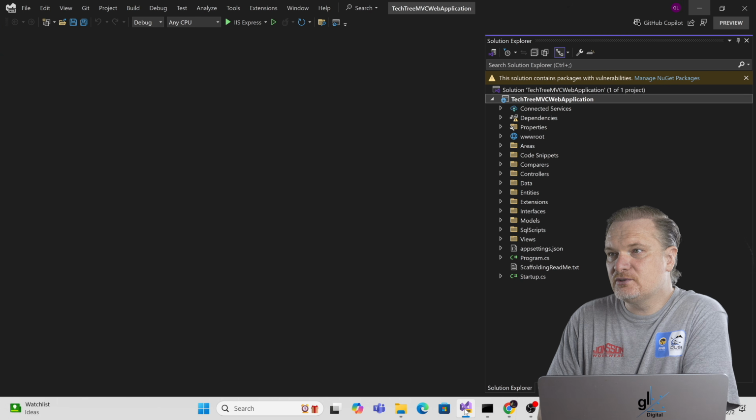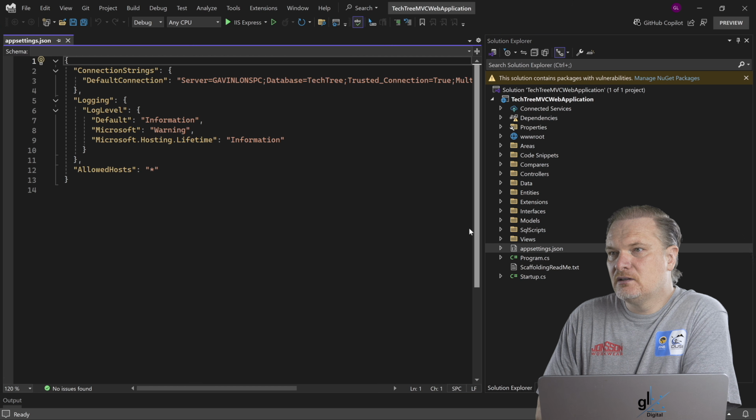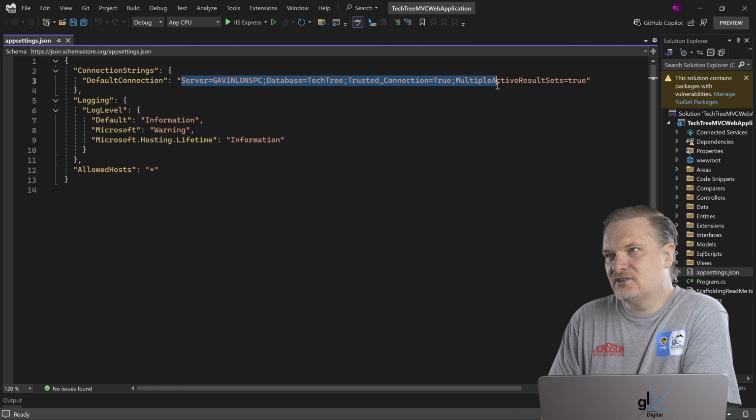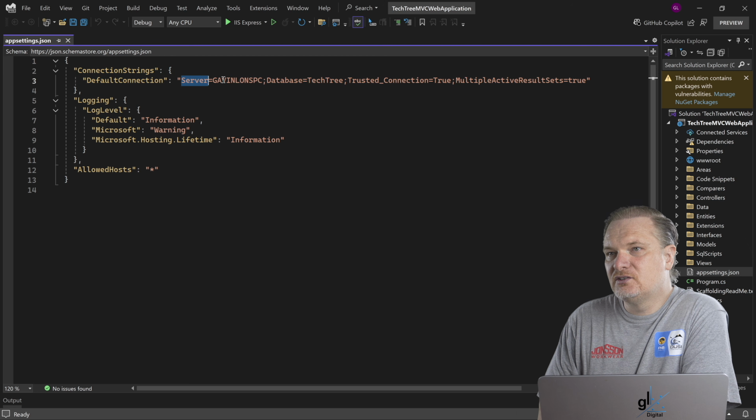So let's go into Visual Studio. The first thing we want to do, before we generate the relevant migration and then run it to generate our SQL Server database and the relevant tables, is make sure that our connection string is correct. The first setting we need to adjust is the server setting, because we want it to point to the correct instance of SQL Server. Your server setting is going to be different to mine.